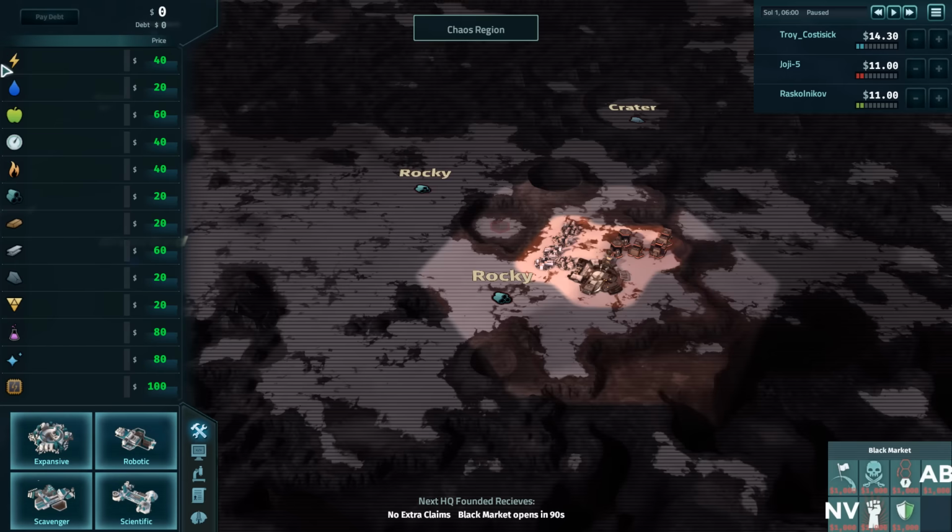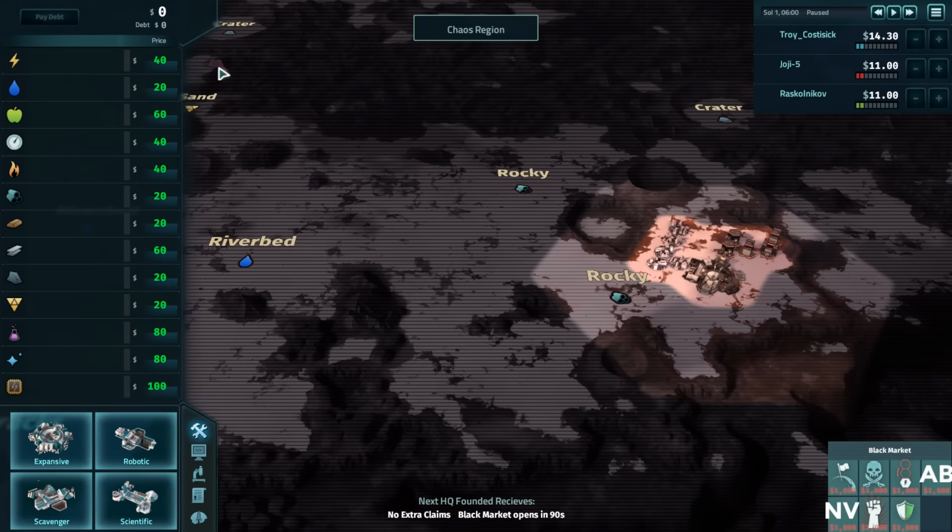All right, what else? Okay, so there's lots of different resources or commodities in the game. You got power, water, food, oxygen, fuel, aluminum, iron, steel, carbon, silicon, chemicals, glass, and electronics. And over here is the price. This is how much it is to buy or sell these things.